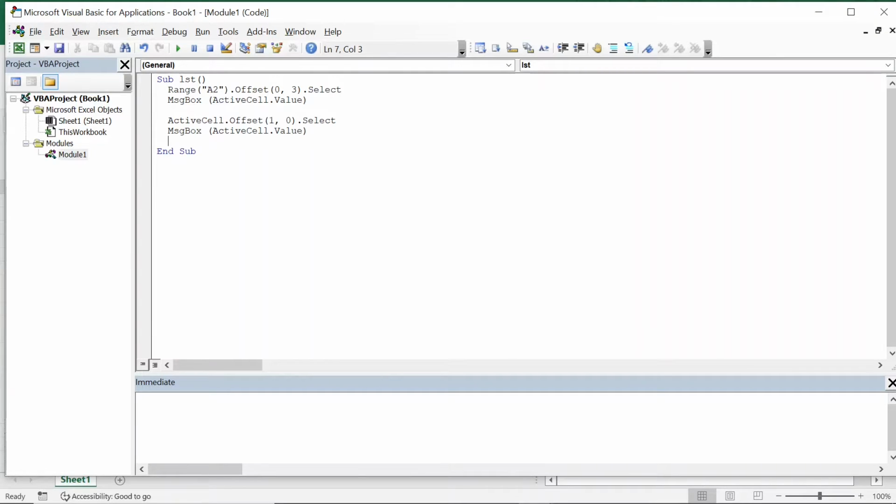Now let us go to the left. So we are now at the value 7. That will be the active cell currently.